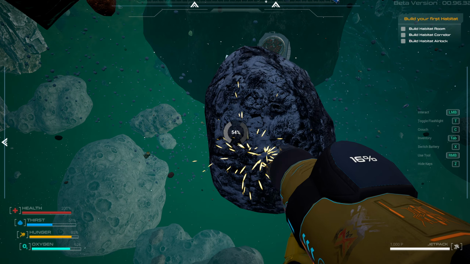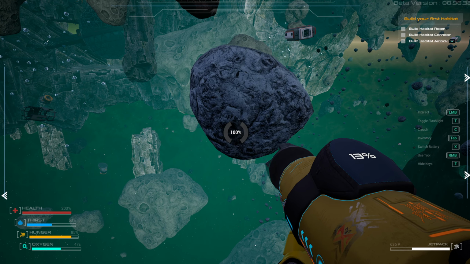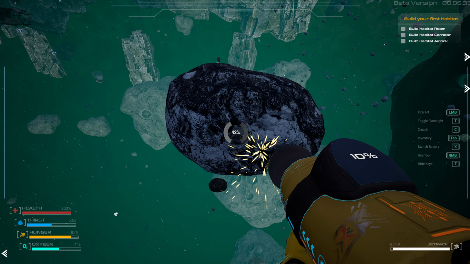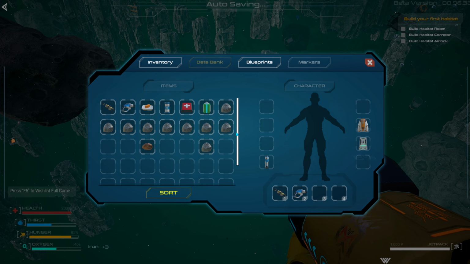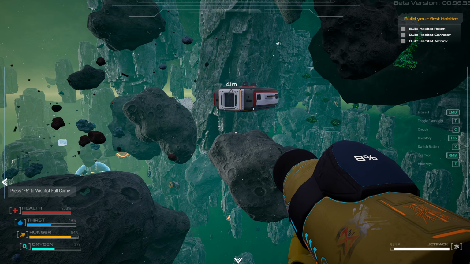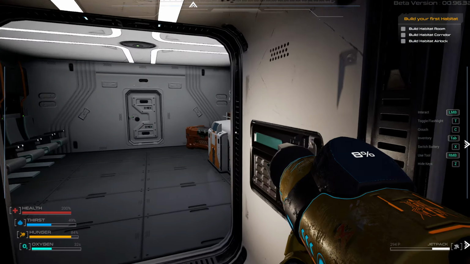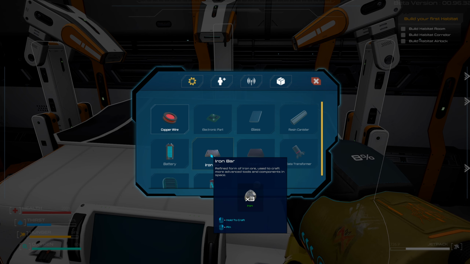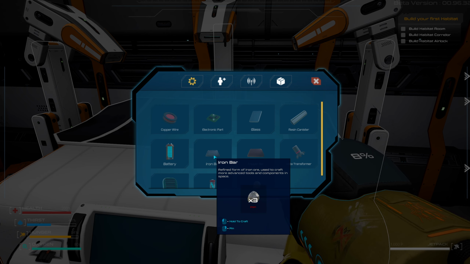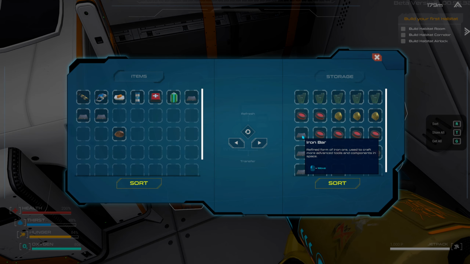Okay, so I need iron. There's another one over here. Give us a little boost. A little boosty. Go. Alright. Here we go, baby! How many pieces we got? 3, 6, 9. Perfect. Alright, let's go back and see if we can get this first piece built. One, two, and three. Let's grab the other one. I believe we have enough.